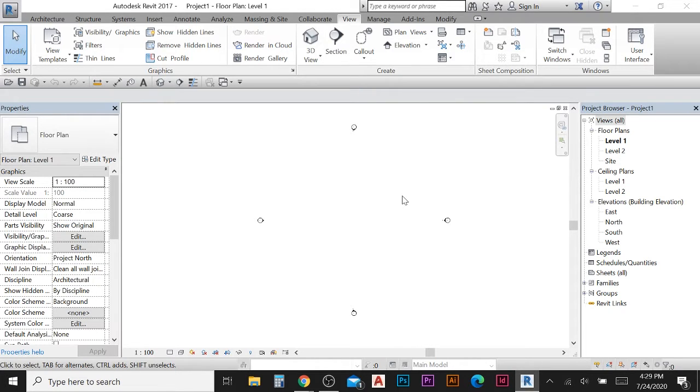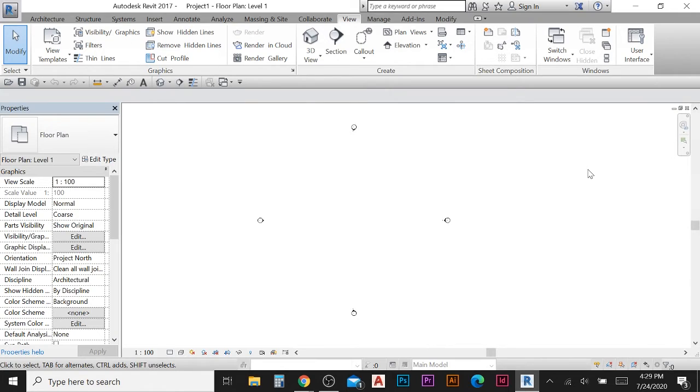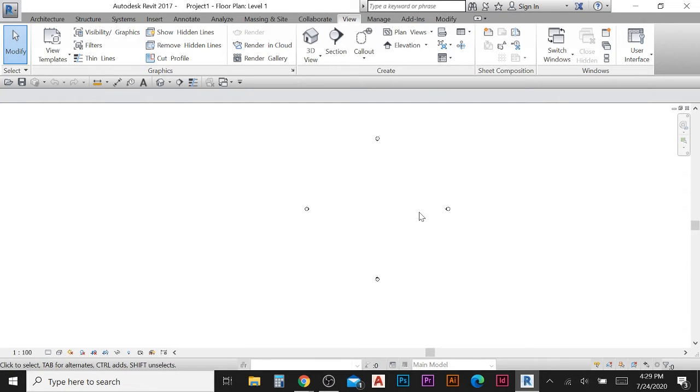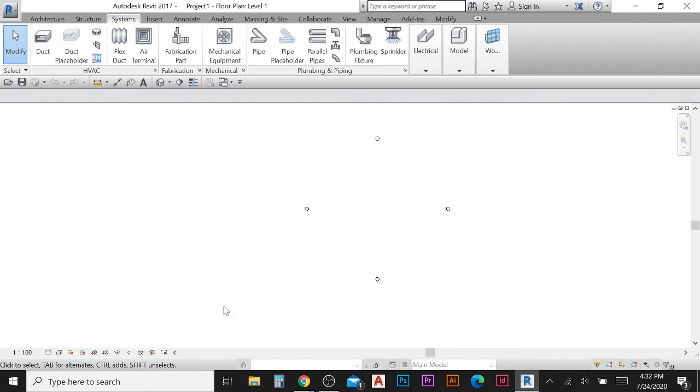In Revit, if you're doing any work, we need to have the properties tab and a project browser tab. It's very important. Sometimes by mistake we will close this tab or window. Sometimes we will close this, so we need to bring it back, even the properties, for example. So now it's already gone. So how can we bring it back?